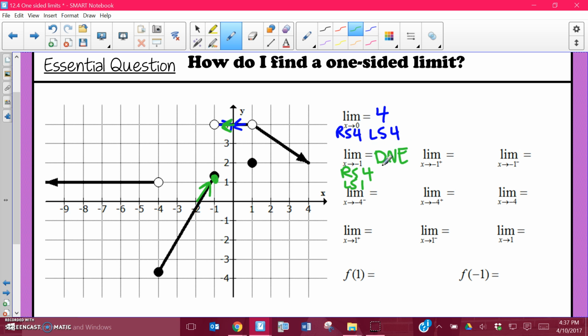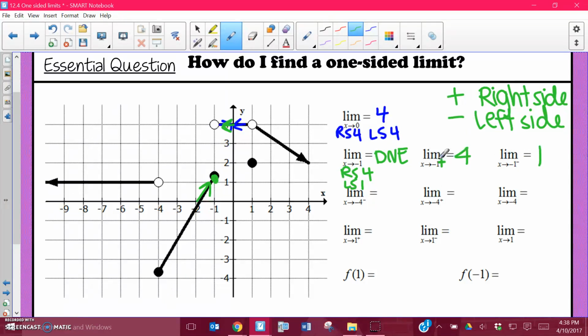But if you look at this right here, this is the same idea. It says the limit as x is going to -1. This little plus sign just means from the right side. So the plus sign means from the right, and the minus means from the left. So both of these are just notations for left side, right side. So now I don't have to say RS, LS anymore. Okay, so if I look here, and again, we already did this part. As I'm coming in from the right side, my graph is getting really close to 4. But as I'm going in from the left side, that's going to get me +1 for my y value.